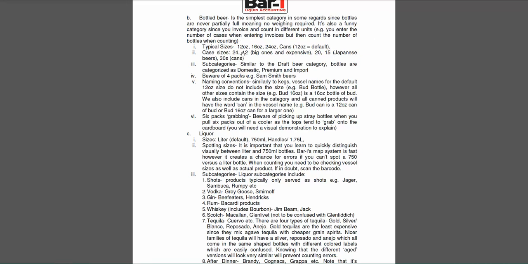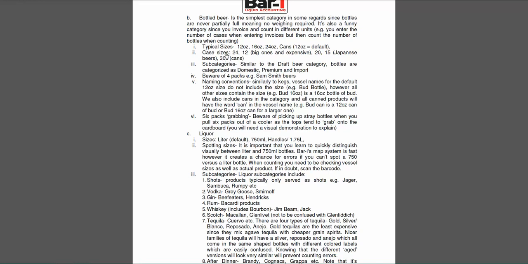Typical sizes: 12 ounces is obviously the most common size of bottled beer, and that's our default size. So similarly, if it's a 12-ounce bottle, it won't list the size after the name. Other common ones are 16-ounce bottles, 24-ounce bottles, the sort of pounder cans, and also cans. The bottled category includes both cans and bottles. Obviously, everything is by default a bottle, so if it's a can, then it will also list can afterwards. And again, of course, cans are becoming more popular.